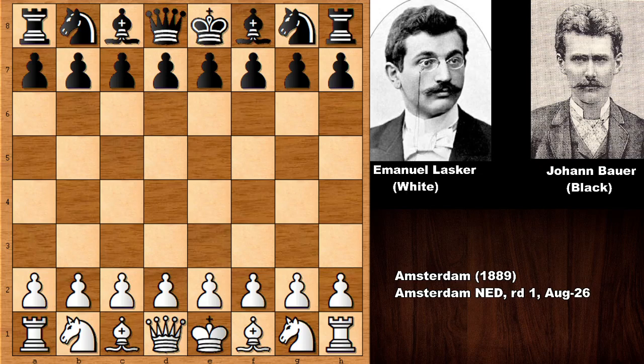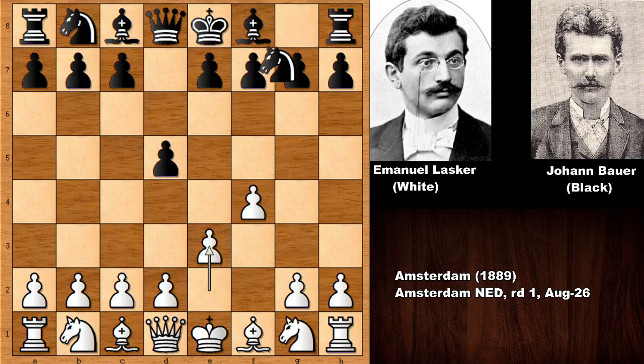So Emanuel Lasker, one of the greatest of all times, starts the game with pushing the f-pawn, and this is the Bird's Opening, and then e3, and this is known as the Lasker variation of the Bird's Opening. So probably Emanuel Lasker was the first player who played this opening, so it was a novelty at the time.